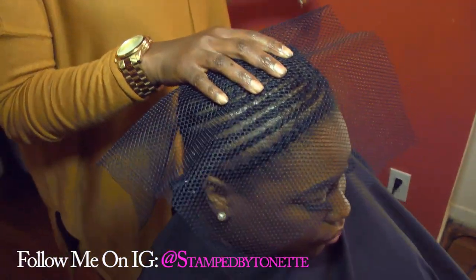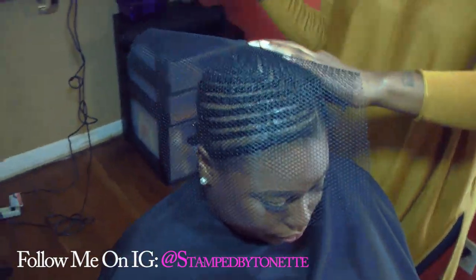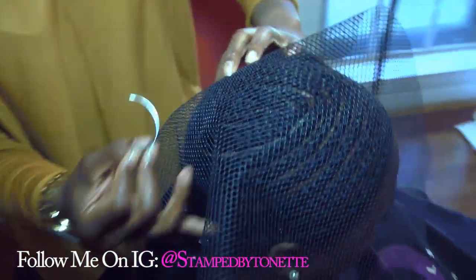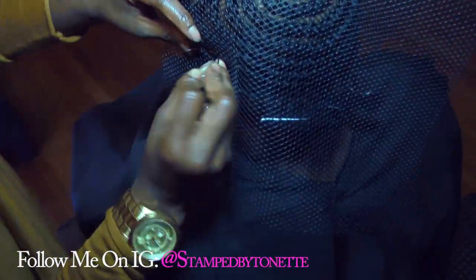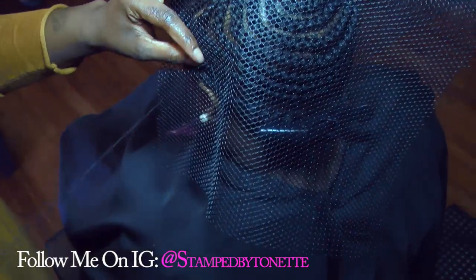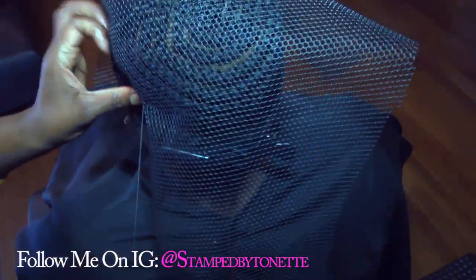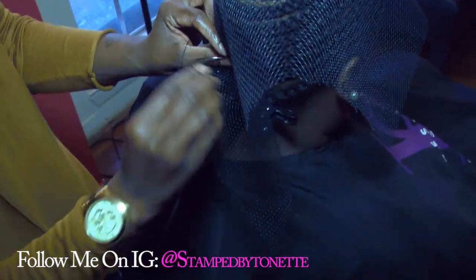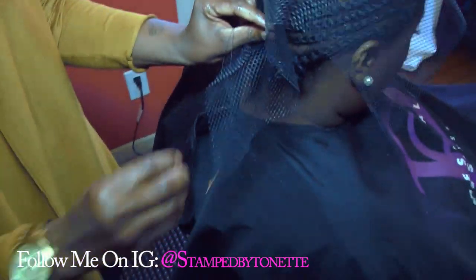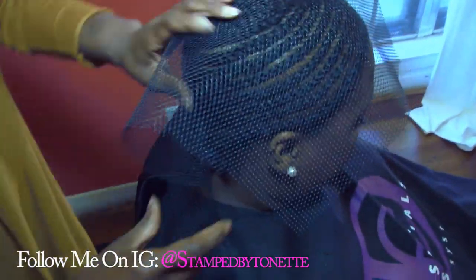So we're just gonna take the net and lay it on top of her head, and we're gonna follow the pattern around her braids. And you're just gonna take your needle and go along her braid pattern. And we're just gonna sew along the braid just to secure the netting down. So you don't have to do it super tight or nothing like that. Just do some big looping, because you have to also keep in mind that you have to sew along that braid, so you don't want extra tension on her scalp.